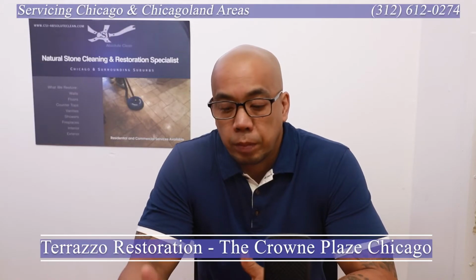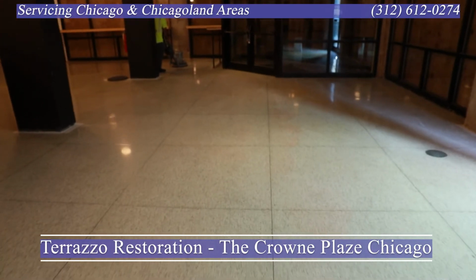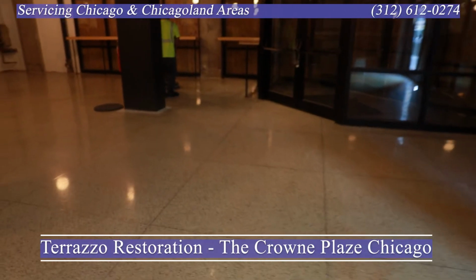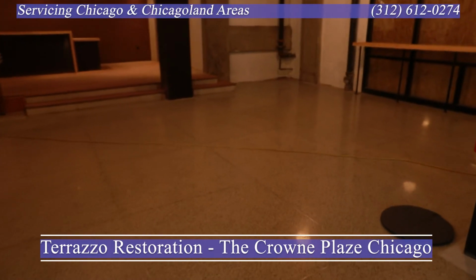Now, the lead on this project does not want this floor ultra shiny. They want a nice sheen to it. However, they don't want it so shiny that it's going to be hard to maintain. Once people start coming in and using the space, the shinier the floor, the more wear it's going to show.